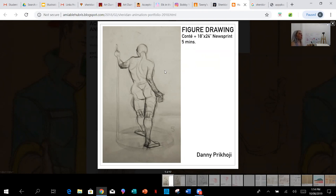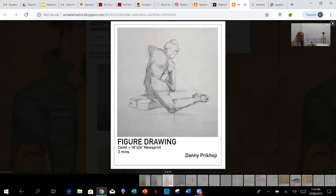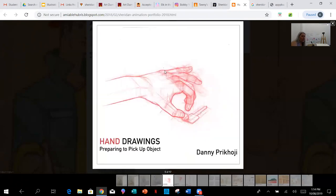And even if you don't totally feel ready, the act of making the portfolio teaches you all those skills. It pushes you and you get input. So it really helps. It's really worth doing. Even if you don't think you'll get in, apply, because then you'll know where you have to work. So you can get a sense of how some of the work looks. What are you shooting for in your figure drawings? And look at lots of different people because all their work is different.